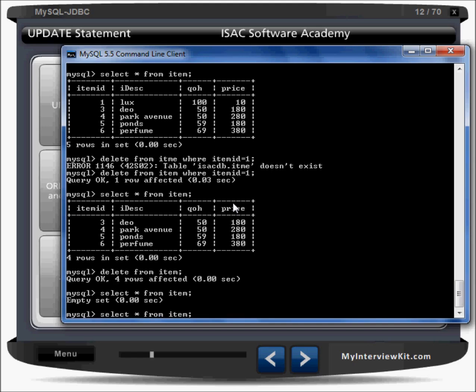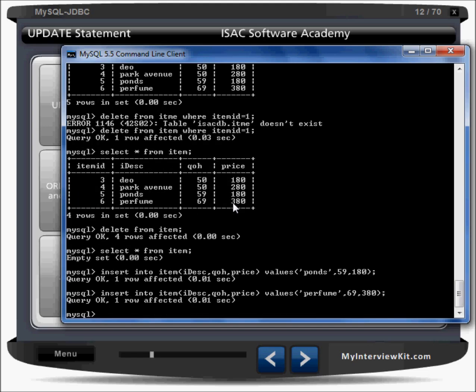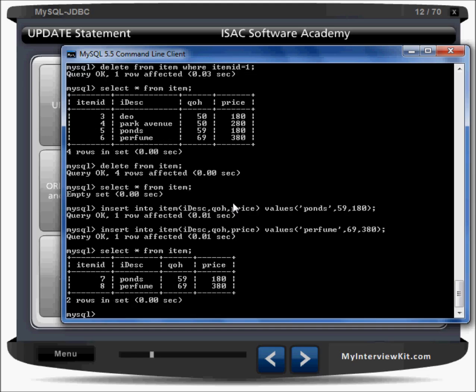I'm just finding the earlier insert which I did. So one, two, okay, just the two records I inserted. Can you notice what ID is coming? It is not coming 1, 2, right? It is coming 7, 8, because the last insert was 6. The last auto increment was 6, so this time it is coming 7 and 8.